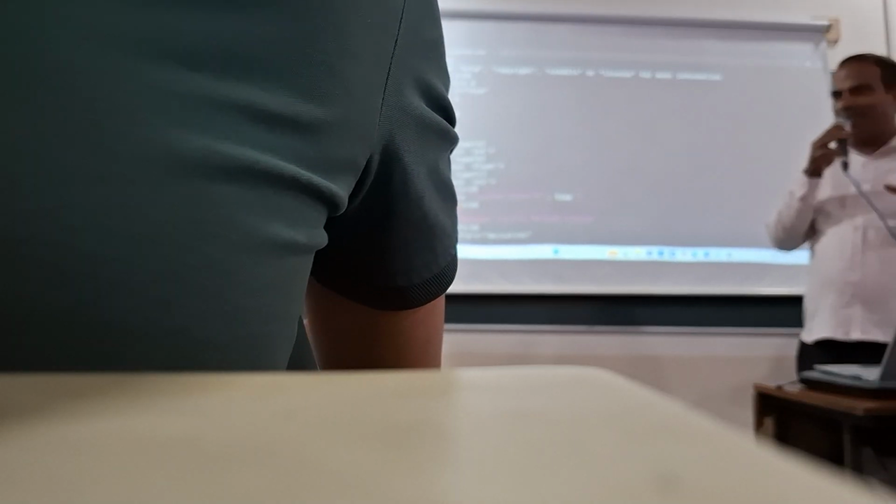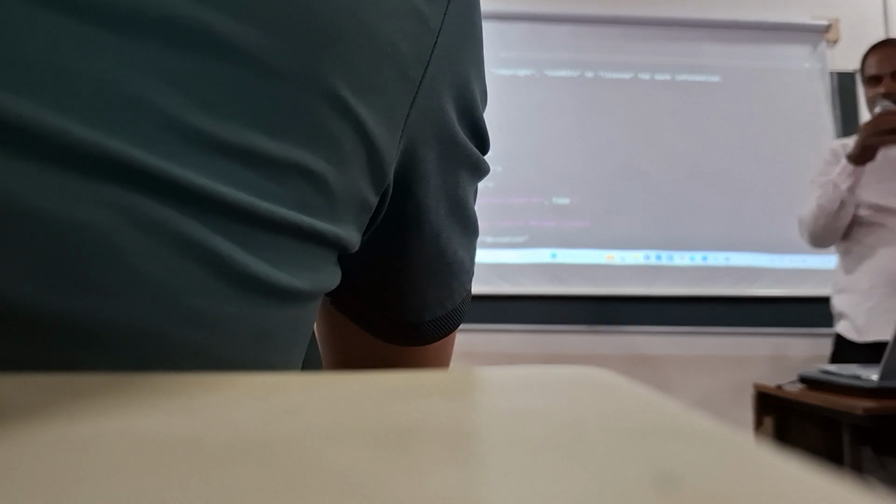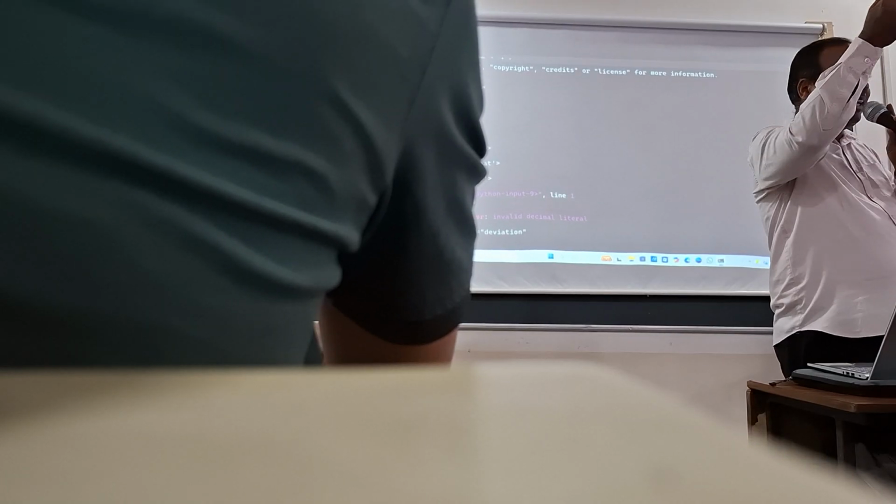Okay, listen now. Let's say x equals y equals z equals "deviation". I'm just writing a word called deviation. So there is a string called deviation, and I assign it to multiple variables: x, y, z. Now every variable will preserve the word deviation. Let us see whether x contains deviation or not, y contains deviation or not, z contains deviation or not. This is the way I am assigning a single data item to multiple variables. Am I right, sir? Yes.